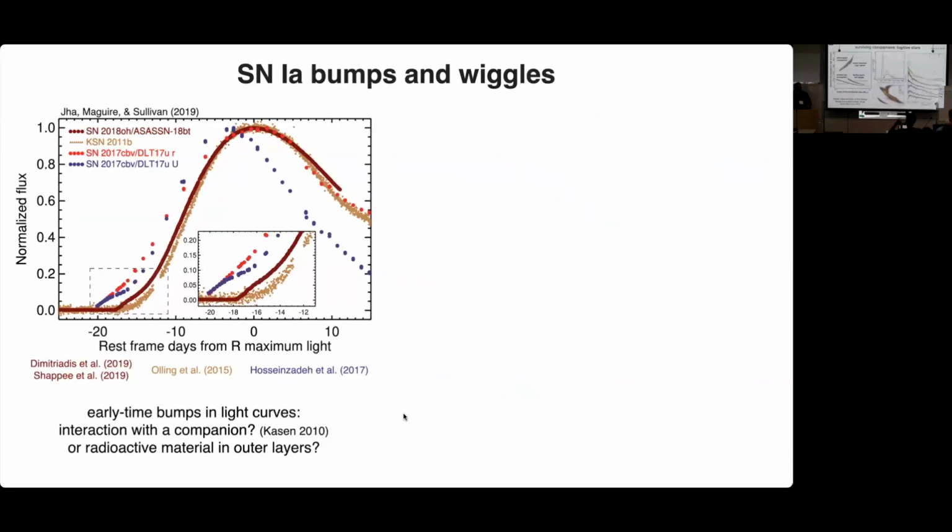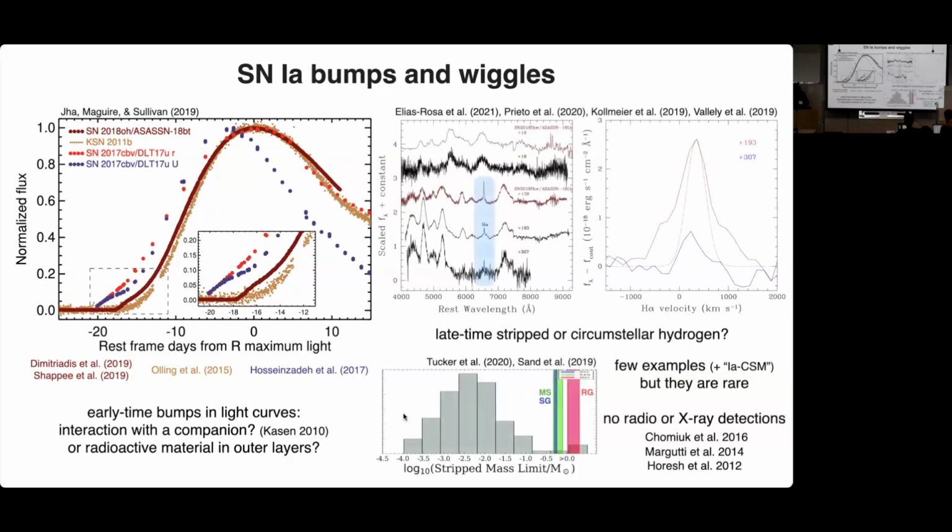Can I ask a question? Yeah. So in this case, the mechanism for the stripping is the ejecta hitting the companion and taking along some of its material? Yes, that can be one, or it could be just material that's left in the system. It depends. I think for this one, it is stripped from the companion. Here, it may be just circumstellar material from the earlier evolution. I need to go look at the details because it just depends on the radius and time scales.